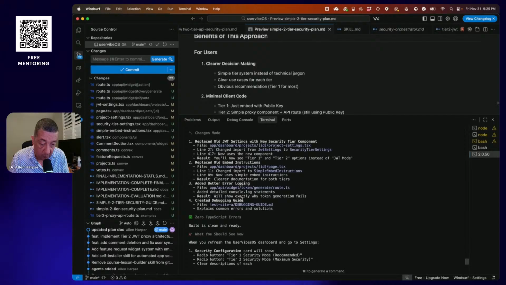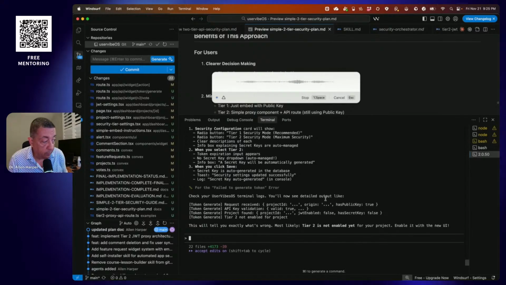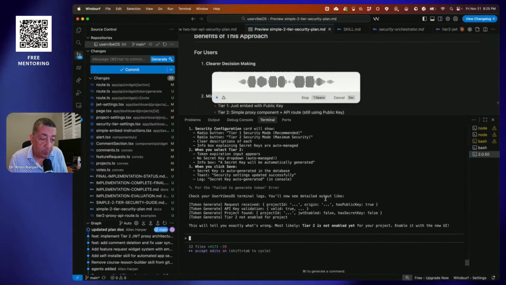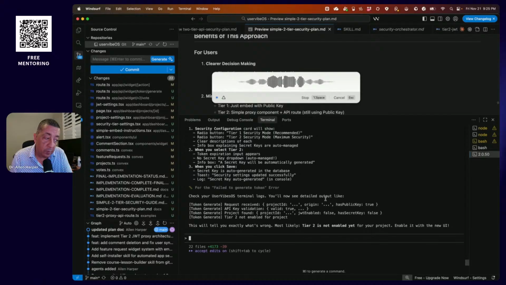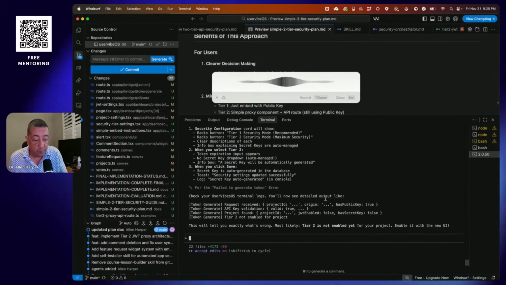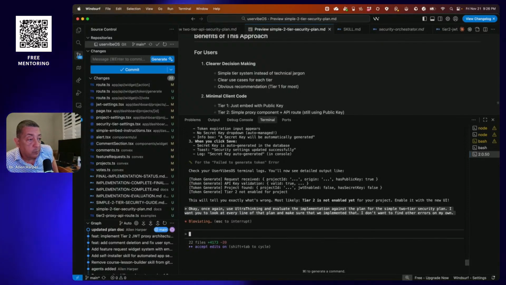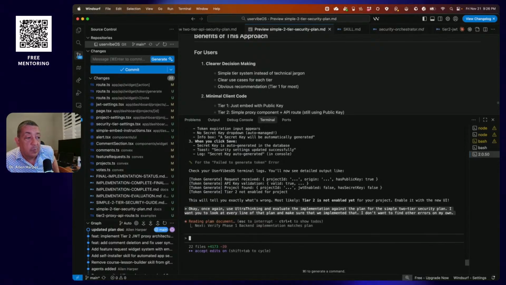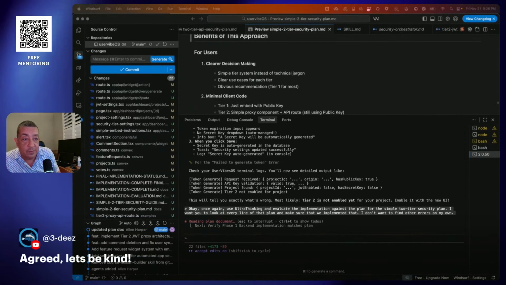Okay, they replaced the old embed instructions, added better logging. Okay, once again, use Ultra Thinking and evaluate the implementation against the plan for the simple 2-tier security plan. I want you to look at every line of that plan and make sure that we implemented that. I don't want to find other errors on my own.